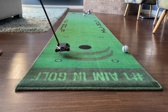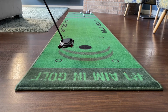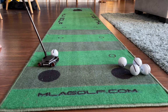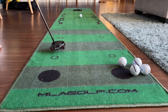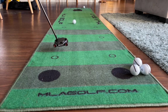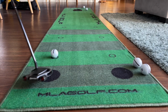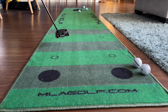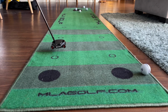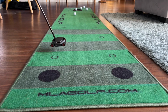Here I think this one would have went in, felt good off the face and executed, and then there, really good feeling putt. It's a unique angle, seeing yourself putt from down by the ball and just kind of getting that feel versus real that we all talk about in golf, where things feel a certain way, but in actuality, they may be something completely different. So seeing my putting down at this angle by the ball is actually pretty enlightening.